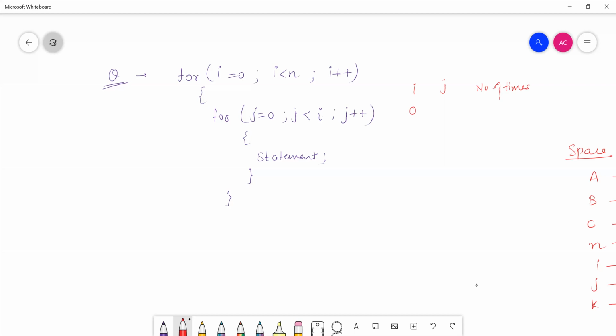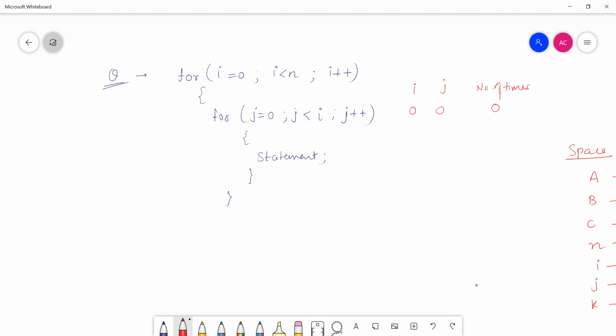See, when the value of i is 0, it comes into the second loop and j less than i. Is it going to give true? No, because j is also 0 and i is also 0. J and i both are 0. It will not execute any number of times.